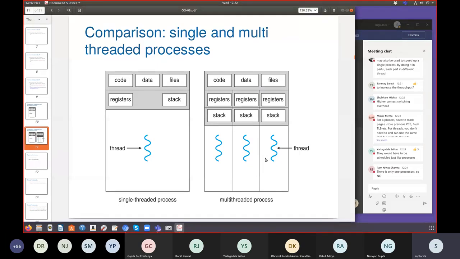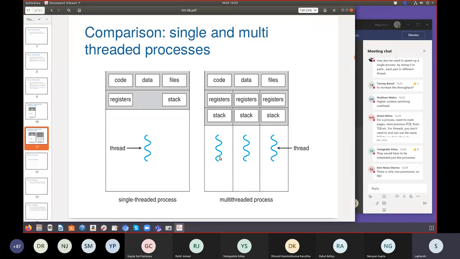Even among threads. But herein comes the second big advantage of threads, something which Shubham or Mukul pointed out. If you want to context switch one process and bring in another process, there is a big overhead. We have discussed this, like all the code segment, data segment, etc. All the registers, stack, etc. they need to be stored. And then the next process needs to be loaded and so on. So there is a big context switch overhead.